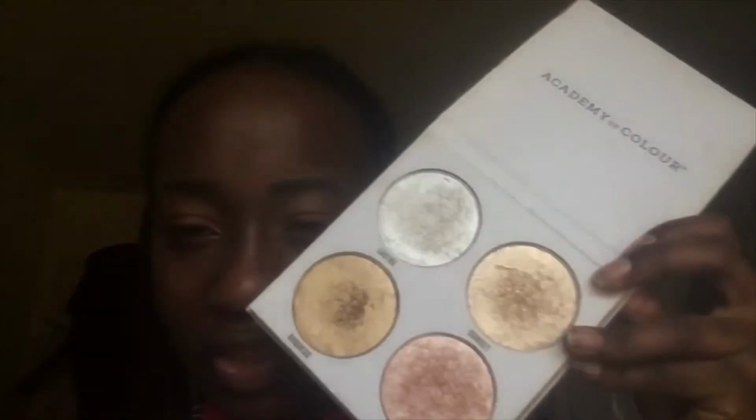Then I'm gonna get some highlight, because what would this makeup look be without highlight? And just get this color from my Academy of Color palette, as you guys all know. We're gonna use that highlight color in my inner corner, inner tear duct, and then under my brow bone, very lightly. And of course on my nose.